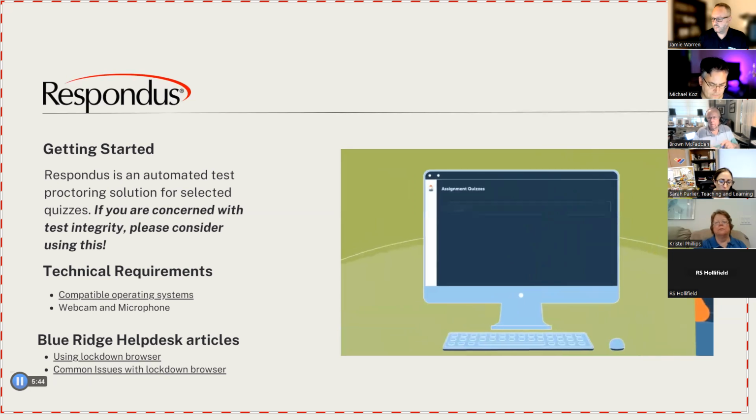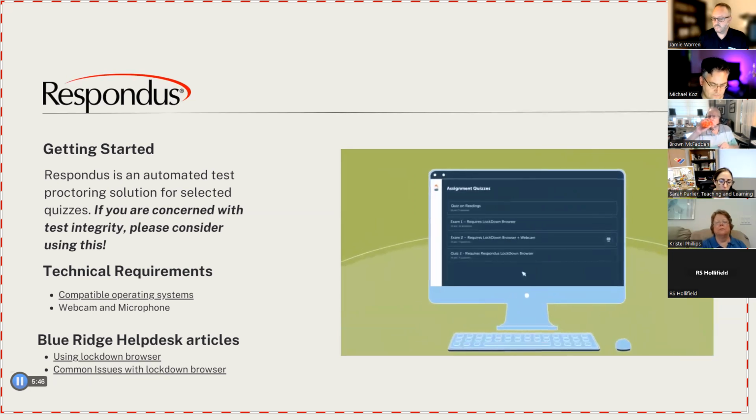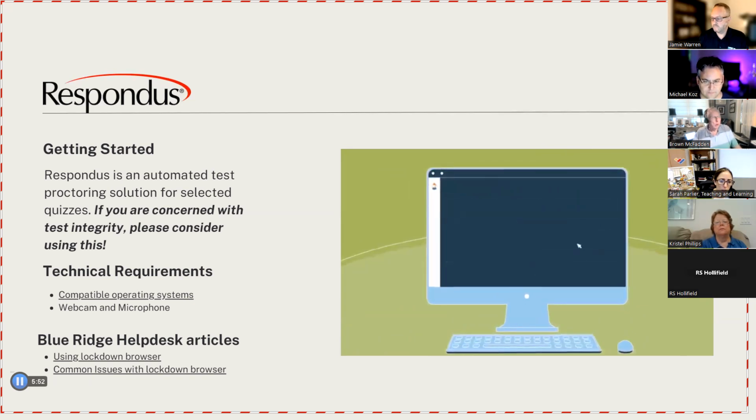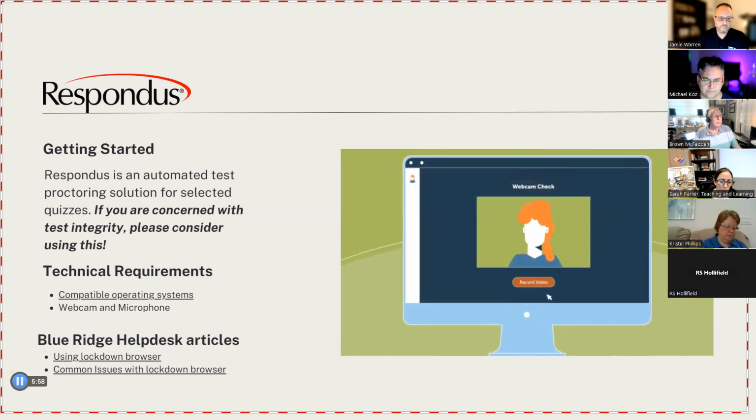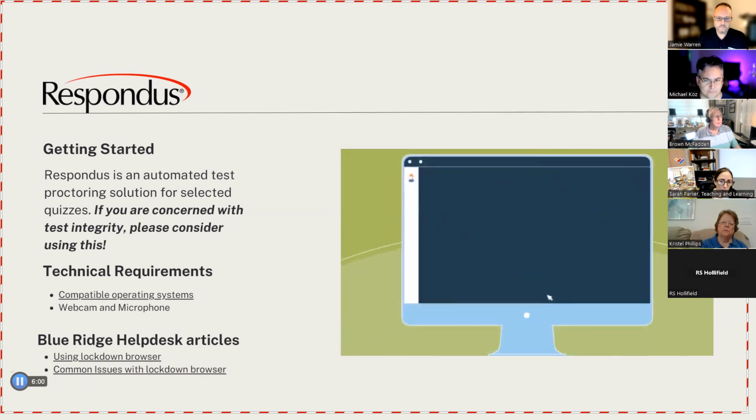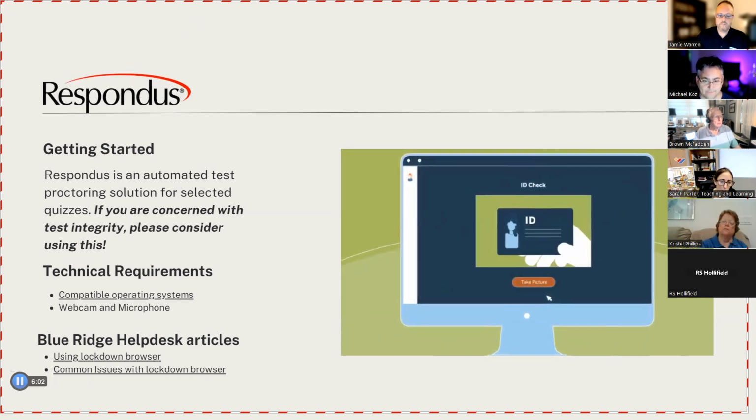later. If an exam requires you to use Lockdown Browser and a webcam, just locate the exam in your learning system and select it. Before the exam starts, you'll be guided through a check to make sure your webcam is running properly. Additional steps might also be required by your instructor, such as showing your ID or taking a video of your surrounding area.